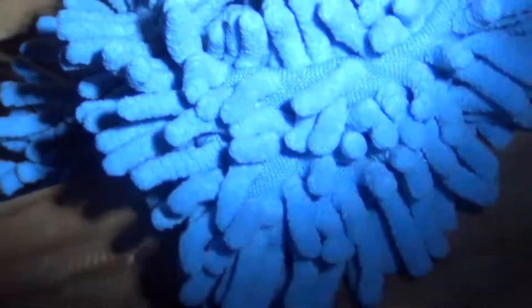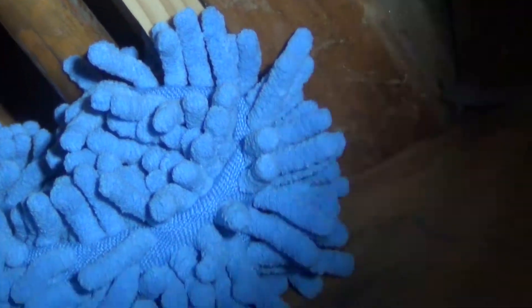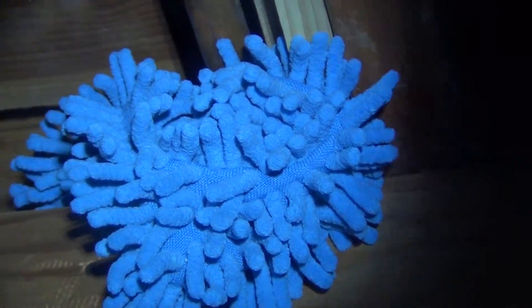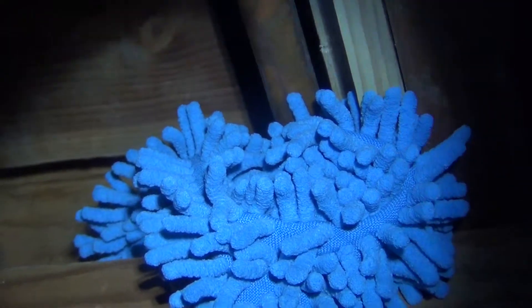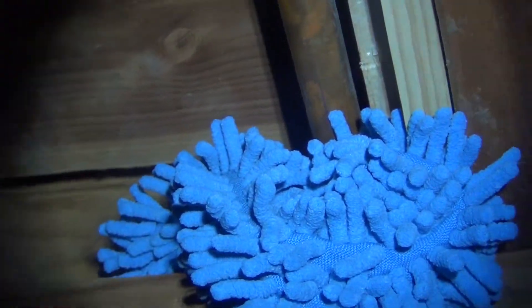I've got three minutes worth of battery left, but what you're going to hear is when that sprinkler valve shuts off — it's controlling the speakers outside — a giant thud will go through this pipe. That's that water pressure coming from the main slamming into where that valve got shut off. What we're going to do is install a hammer arrester. We'll talk about that later; right now we're just trying to record the thud. Three minutes of battery, six minutes until the sprinklers shut off. I should just shut them off early.